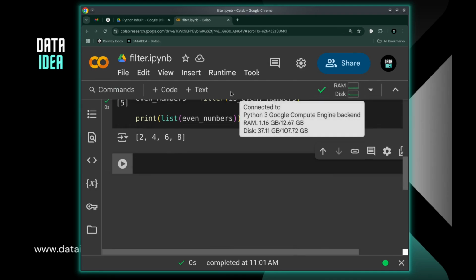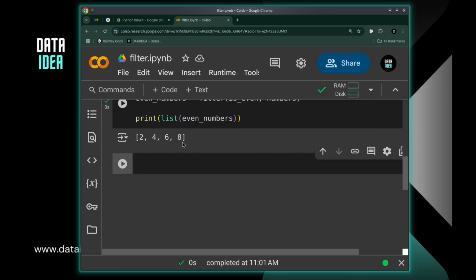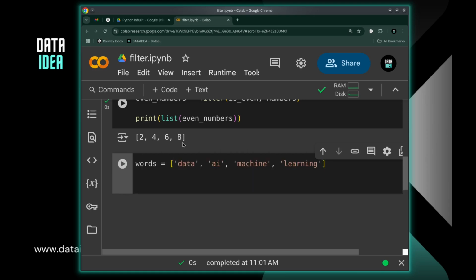We can also use the filter function to filter strings. For example, if we have some words like this, and we want to filter out all short words from this list, we can create a variable, maybe long words, which will store the results from this filter method.